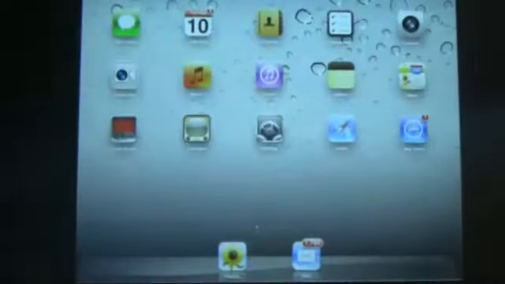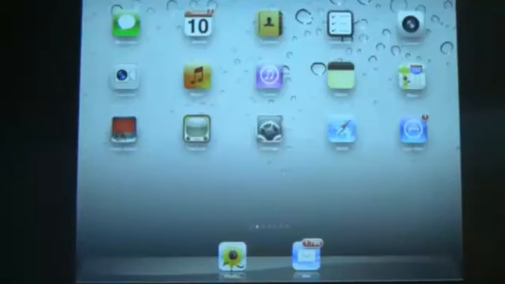So let me press the panic button or the home button and get back to the home page. I'd like for you to notice that the bottom line here, I like to call it the status bar. Some people call it the dock. But on my status bar, I only have 2 apps there. One is the photos and one is my mail. I really prefer to have the internet browser down there, as well as the App Store icons.